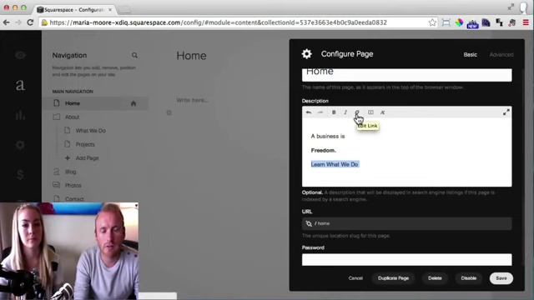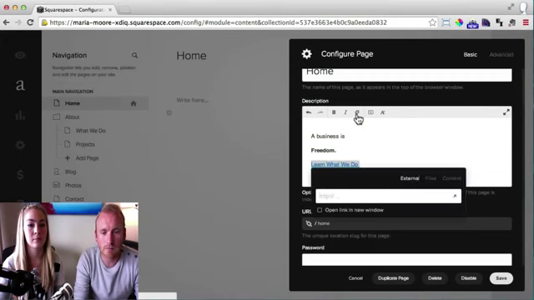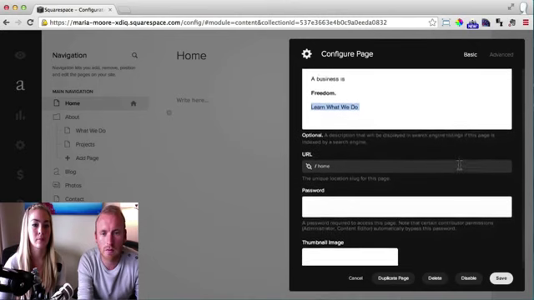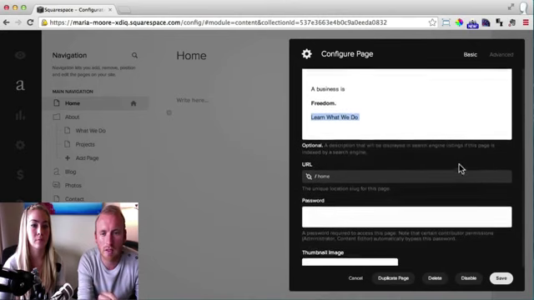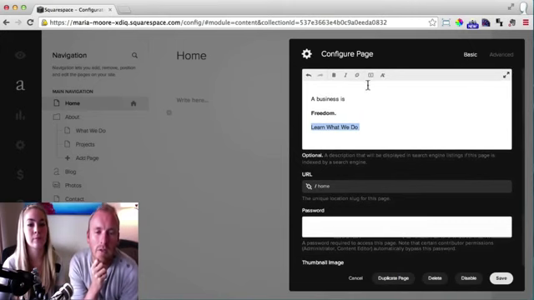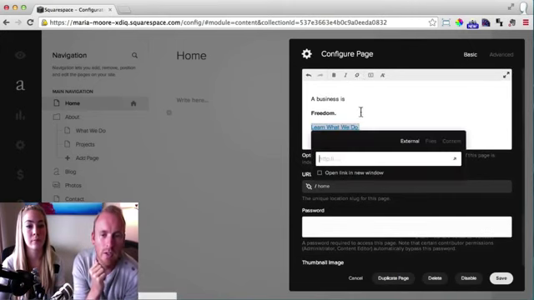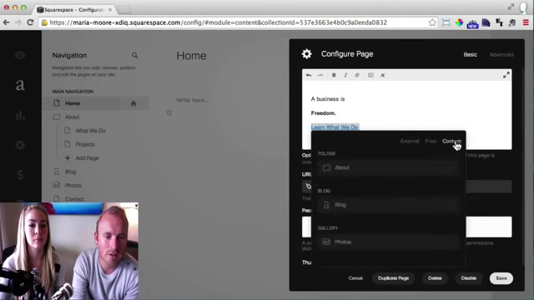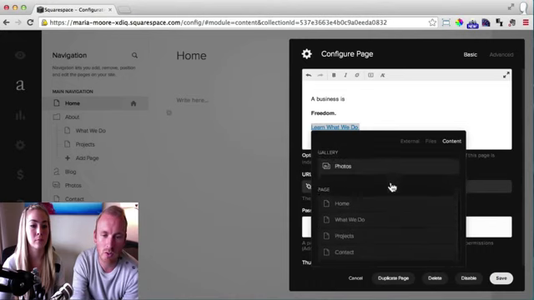So we're going to click on that link button and scroll down a little bit because sometimes it gets weird. Okay. Go back up a little bit. Okay. We're going to click that link button and we're going to press the content. So we're going to link it to existing content. And we're going to scroll down with our mouse and we're going to find the what we do page.